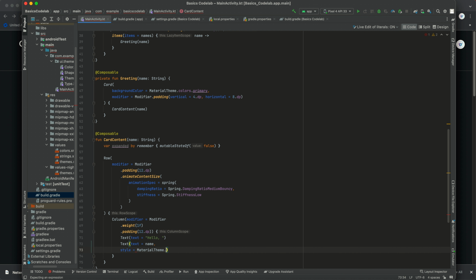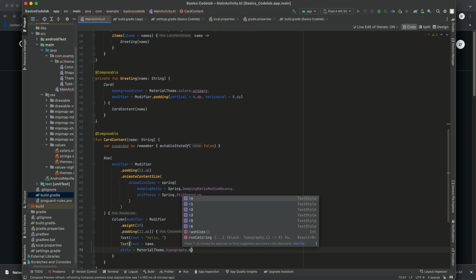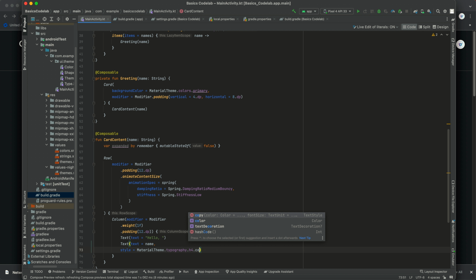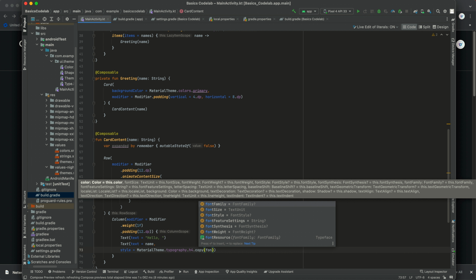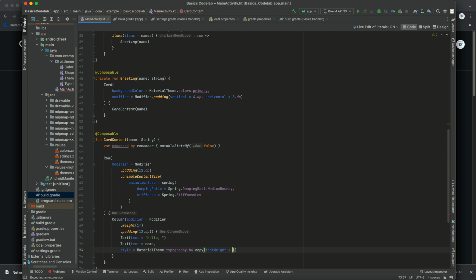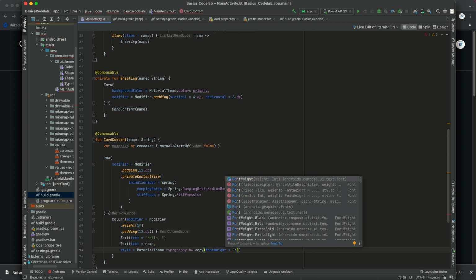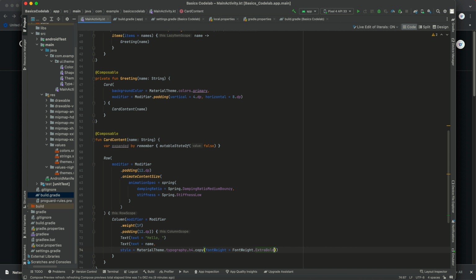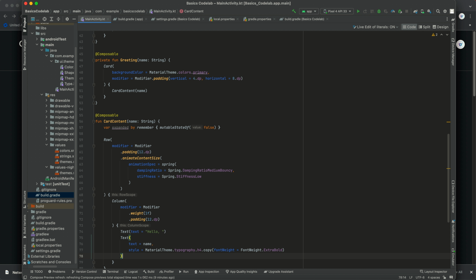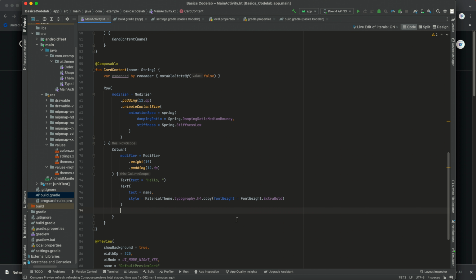We'll do material theme, typography. Let's do H4. We'll copy that. Font weight. Let's give it extra bold. Alright, let me format that. Scroll up a little bit.